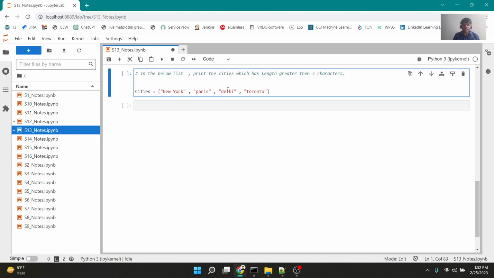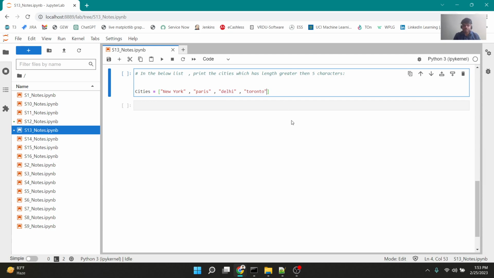Okay, so you can see that New York has how many? When I say length is greater than 5 characters, even the space is counted in a string as a character. So here this length would be 4, 5, 6, 7, 8. This is 8, this is 5, this is 5, and this is 7.